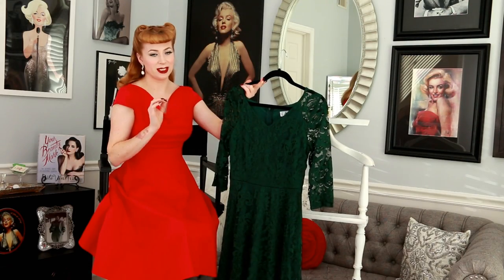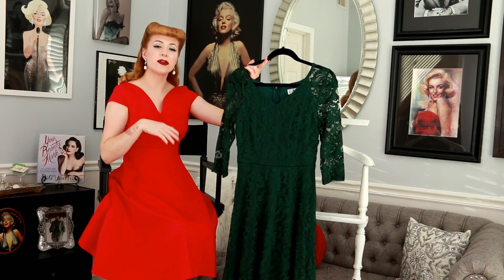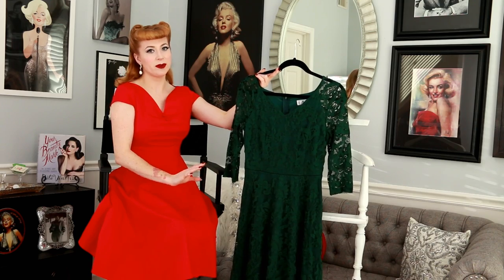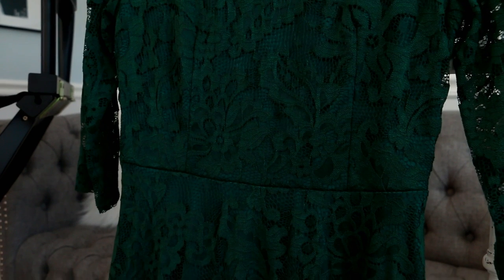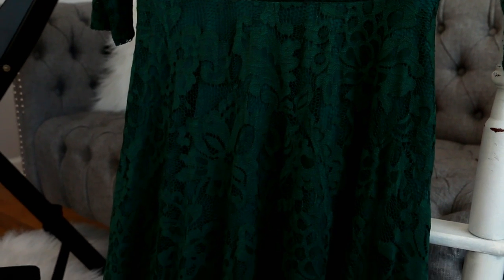The green lace on this dress feels quite exquisite — it's very nice and very soft. The lining is polyester, although the dress itself is made of cotton and 5% spandex. I like the length; it's a little bit longer, tea length, so if you're shorter like I am — I'm about 5'3" — you might want to have this hemmed by a seamstress. One compliment I got while wearing this dress is that it would be a perfect gown for a wedding or for bridesmaids. It's very affordable, coming in at about $50.